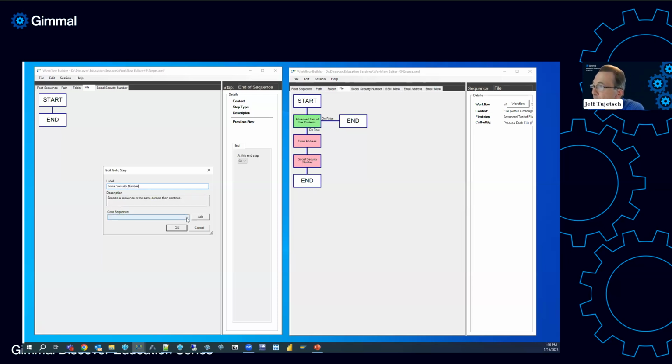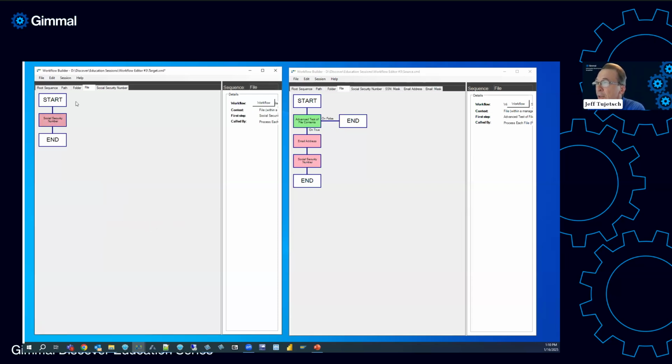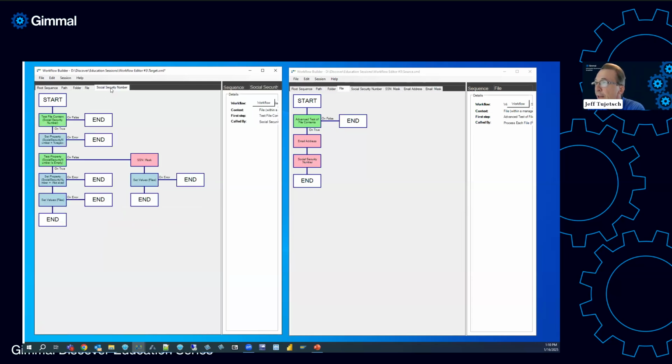And it's going to say, which sequence do you want to do? Look at that. It's already in the list because I copied it before. Now it makes the pink box. So this is reflecting that particular tab. So I can actually redo or replay that whole thing instead of having to do it by hand. So definitely take advantage of the copy step. Be careful with the remove step on decision boxes. And the copy sequence is going to be a big thing for you as well. So all those are going to help you in being able to expedite the processing of this.